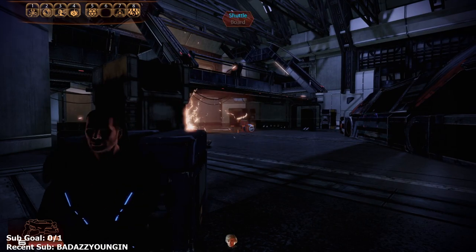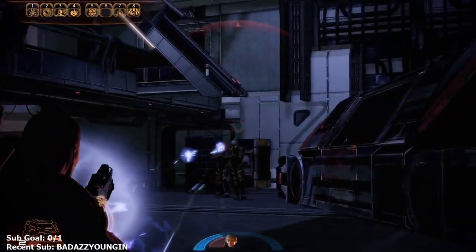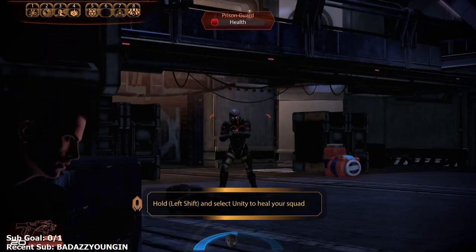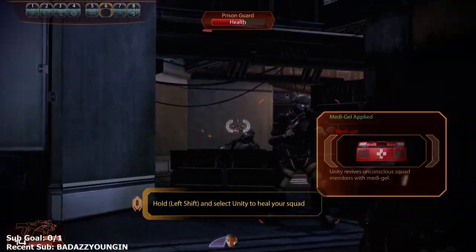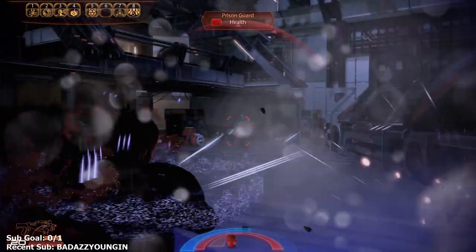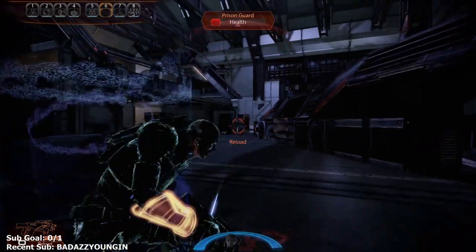The weird thing that's kind of off for this: out of everybody, why did we bring nobody from my team? That's where I'm kind of like, what? Especially on a rescue mission where we're fighting tons of Batarians.